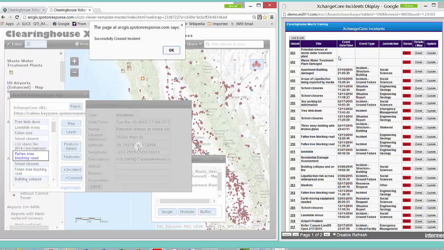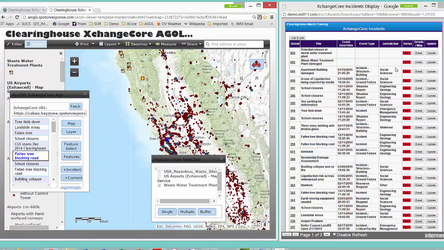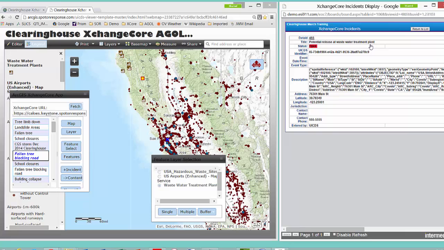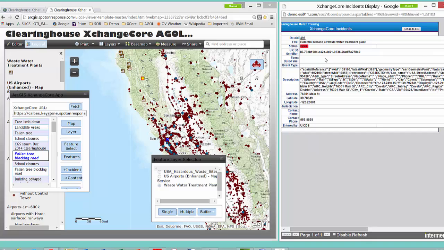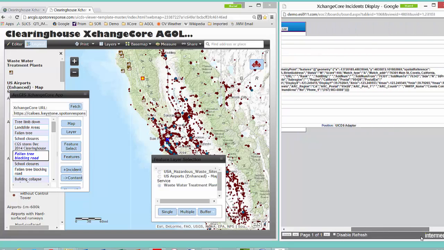WebEOC. You have taken carefully structured, difficult to obtain GIS information, and you have now shared it out with your operational units that don't have access to that data. If I click on this details button there, I'm going to see that I've got all that information in a fairly ugly format here, because WebEOC hasn't done anything to take that ArcGIS Online structure out there. But what I do have is the information that resides there.